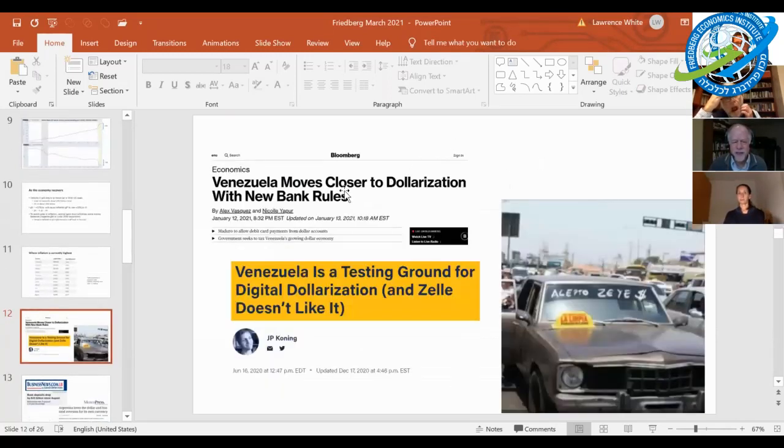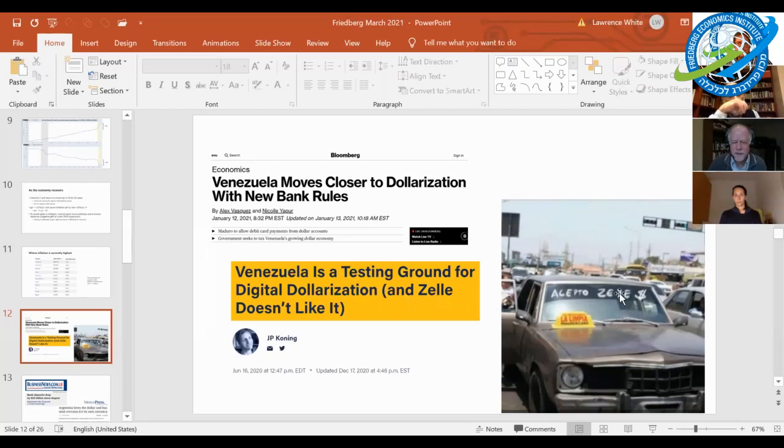And so you see headlines like this. In Venezuela, people are dollarizing themselves, meaning they're using the US dollar as a savings vehicle, as a medium of exchange, and as a pricing unit. And they're not just using physical Federal Reserve notes, although they are doing that. It's more convenient for them to use electronic forms of dollars, one of which is a system called, in the US, Zelle. It's a consortium of major banks that have launched this as a peer-to-peer digital dollar.